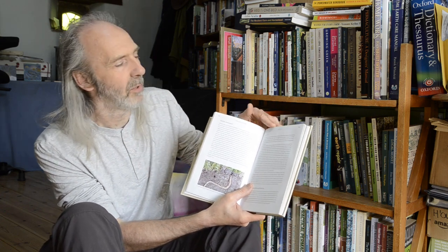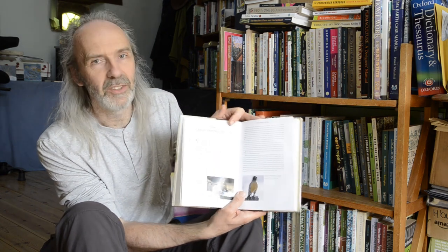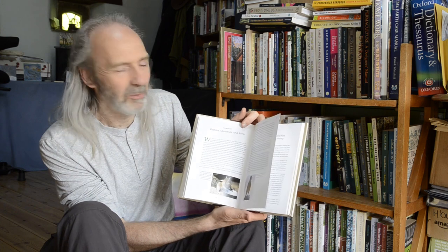Each chapter describes what the organisms do, what they eat — protozoa is another one — and where they fit in the soil food web: who eats whom and what the consequences are. To understand how to improve soil, we need to understand who lives in it, what they do, and how we can care for them and build those populations of beneficial organisms. The second part of the book covers larger organisms like reptiles, mammals, and birds, before moving on to how the soil food web applies to gardening.